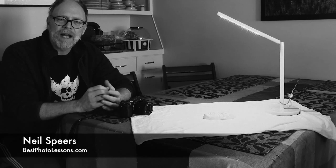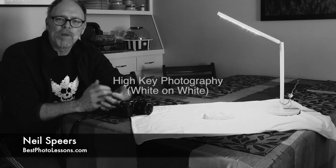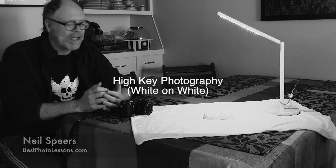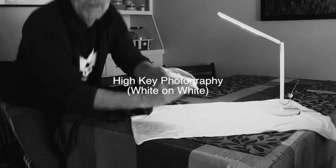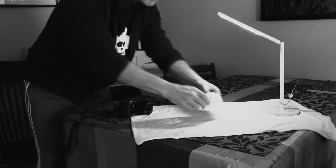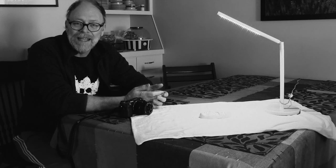Today we're going to talk about how to create a high key photo. High key is typically white on white or very light tones on light tones. In this case I've got this little mask, little porcelain thing that I bought at a dollar store. It's kind of a craft kit for kids. It's great for practicing this. You could use a white egg, anything white, a white cup, anything like that is great for this.